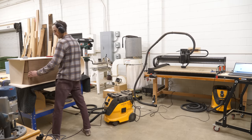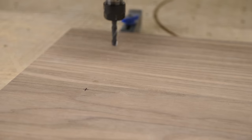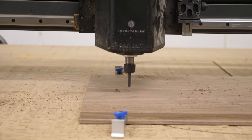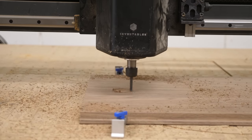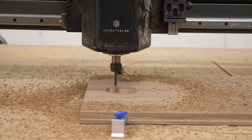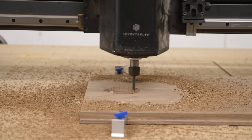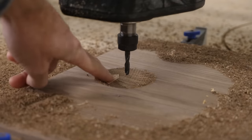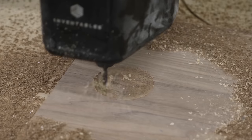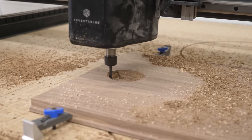I'm no stranger to messing things up when using a CNC machine. I'm confident with just about any tool in a woodshop, but when I press the go button on a CNC, I'm almost never fully confident it's going to work properly. So to no one's surprise, I messed it up this time too — but to my surprise, I didn't mess up the actual CNC work. It was another stinking domino that decided to pop up out of nowhere and ruin my day once again, this time in maybe one of the most visible spots on the piece: right in the middle of the handle for the sliding door. Because I knew there were dominoes in this glue-up at this point, I had thought I figured out where they were and knew that I wouldn't cut into one. But sure enough, here we are.